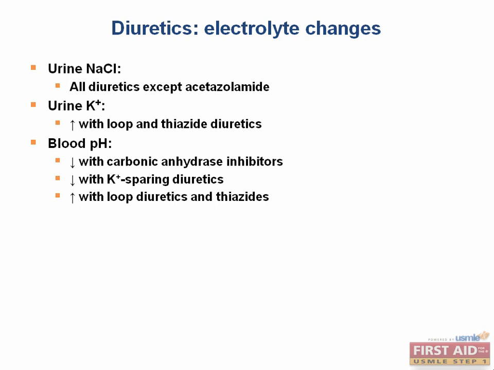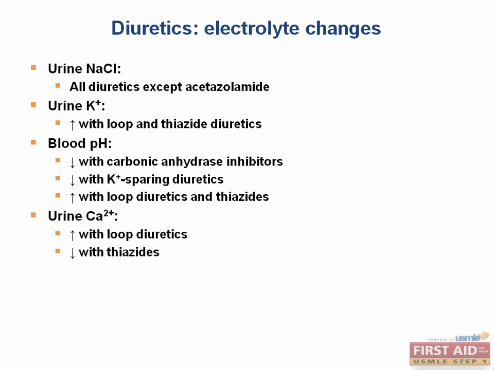Loop diuretics and thiazides increase blood pH. This is due to volume contraction, which leads to increased angiotensin II levels. Do you remember how angiotensin II acts in the nephron? It will activate the sodium-hydrogen ion exchanger in the proximal tubule. Secondly, potassium loss from the plasma leads to potassium exiting the cells and hydrogen ions entering the cells. Finally, in a low potassium state, hydrogen ions are exchanged for sodium in the cortical collecting tubule, which increases hydrogen ion secretion. All three mechanisms lead to an alkalotic state.